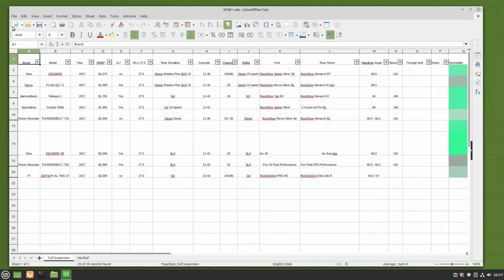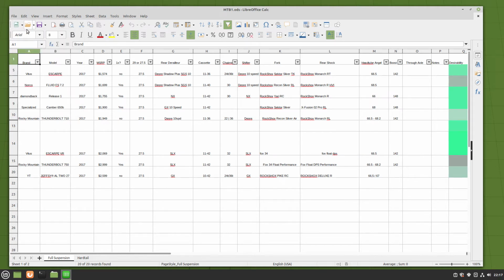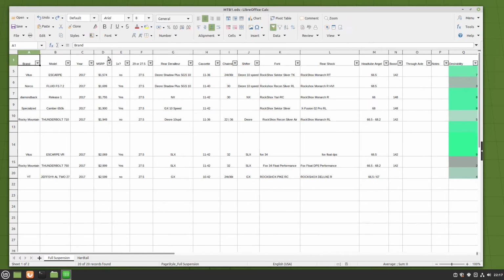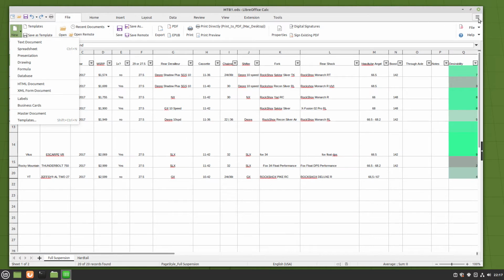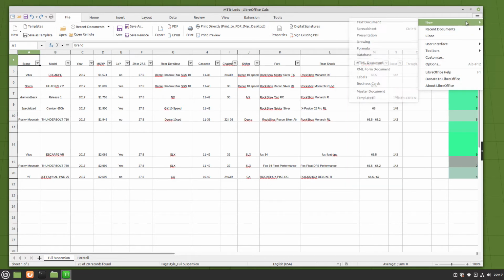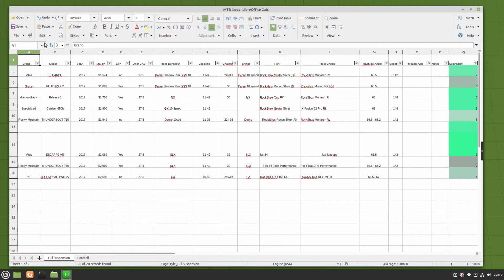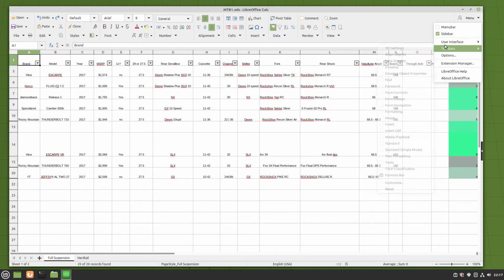The new submenu is also in the main toolbar of most user interfaces. Click the arrow associated with the new icon, and you will see the same choices that are in the new submenu in File. Here it is in the standard user interface. Here it is in the tabbed user interface. Here it is in the grouped bar user interface. The icon and arrow are in several other user interfaces.